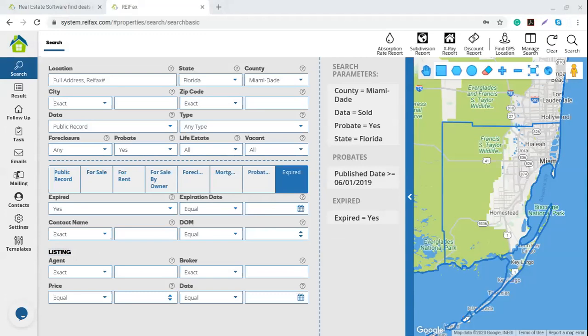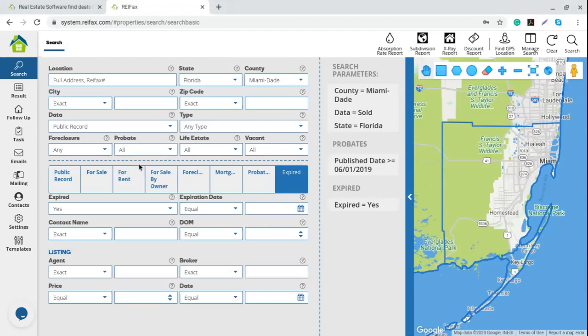I have here a question. What is the difference between the probate filters and putting probate yes in public records? The difference between these two, you mean? If you put right here at the top, probate yes, then the system is going to find all the properties that are probate.